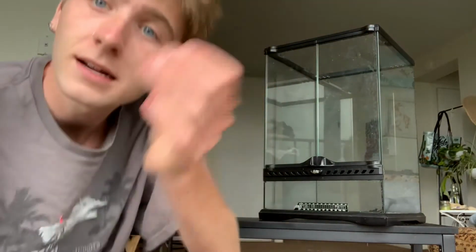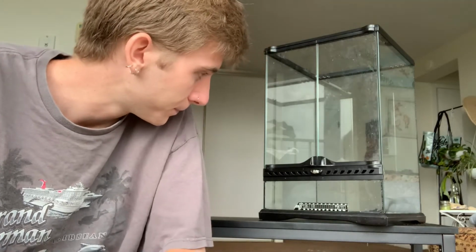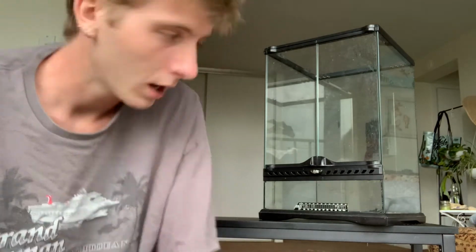Hey guys, today I'm going to be building, not building, it's already built. I'm just setting it up. It's gonna be a little greenhouse. Yeah, it's just gonna be a little greenhouse.